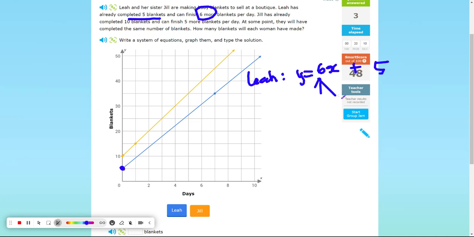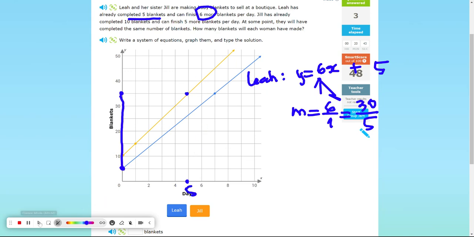Let's graph. The slope m is 6, which is 6 over 1. But you don't have 6 units on the y-axis, so you have to go 30 over 5. 5 go up to 30 becomes 35. So you go up 30 and then over 5. Oh, I go 1 over here. Oh my god. It's right here. 5 is right here. I got my point incorrect. That's why. Okay, 5 is right here.